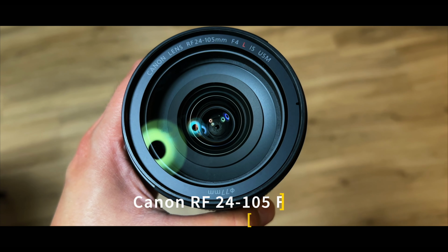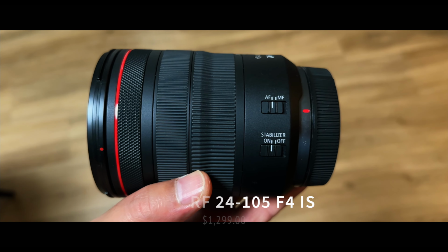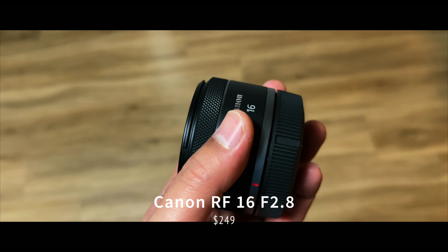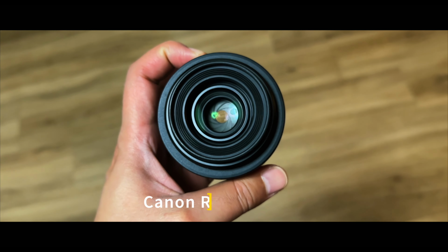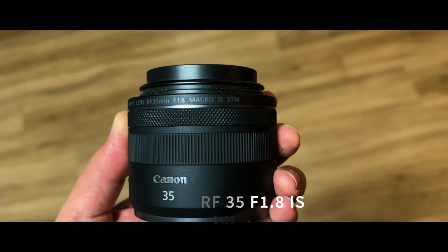Today is the first test on the Canon EOS R6 Mark II, and you can obviously guess what I'm doing right now. I'm on the 50th floor of where I live, the Pinnacle at Duxton here in Singapore, and we are doing a low light cityscape, or basically a night cityscape test, on 3 different lenses. The 24-105 f4 lens, which has OIS, and 2 other lenses: the 16mm f2.8, which does not have OIS, and the 35 f1.8, which has OIS, shooting at f1.8, 4K 30 frames right now.